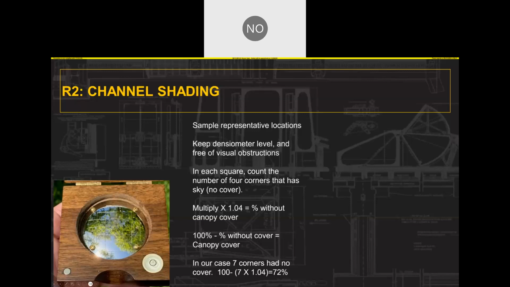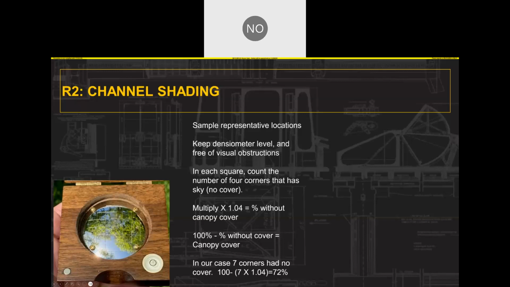So for this one, we have this densiometer, this is just my backyard here. You level it out, and you've got that bubble there. And you're counting points. So each corner, and I hope you can see my cursor, each of those corners is a point, and you're determining whether or not you have blue sky or gray sky, probably tomorrow, or you're seeing vegetation. So I'm going to count the points that we don't have coverage here. So we've got maybe 1, 2, can't tell what's going on up there because it's kind of curved.